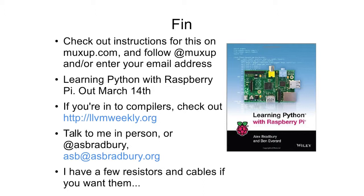At the end of this section of talks I'll be around here, so you can have a close look at how it works. If you want to download a copy of the tutorial, it'll be online at muxup.com over the next couple of days, or you can put your email address in and I'll send you a notification. I should also plug the fact that I've got a book coming out very soon — Learning Python with Raspberry Pi, authored by myself and Ben Everard from Linux Voice. If you're into compilers, come and talk to me. You should also sign up to my newsletter about LLVM Weekly. And as it's mentioned, it's my birthday, so I'm going to be giving some presents out — about 10 sets of jumper cables and resistors — so come and talk to me after this set of talks and I'll hand them out. Thank you very much.